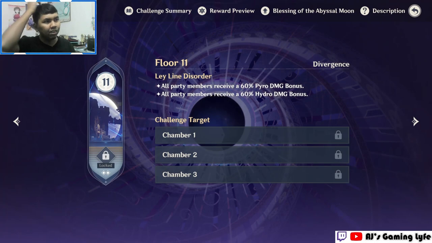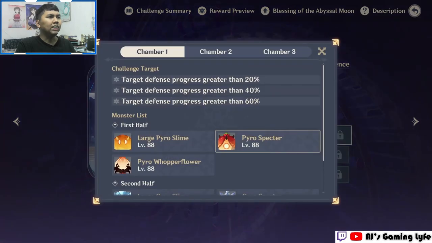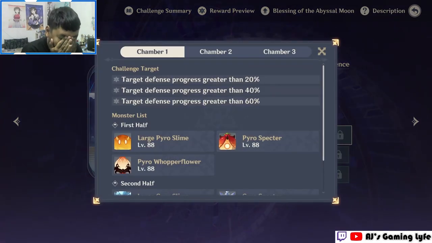Then floor 11, okay. All party members receive a 60% physical damage bonus and 60% Hydro damage bonus. Okay, chamber 1 is... This is why I don't like target defense progress. I really don't like doing this target defense progress, to be damn honest. But anyhow, let's see what it is.